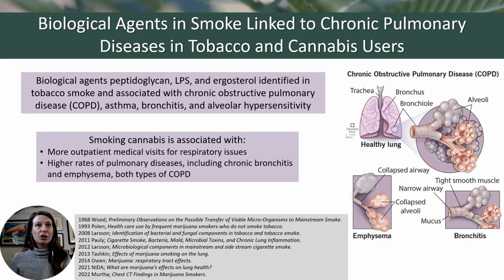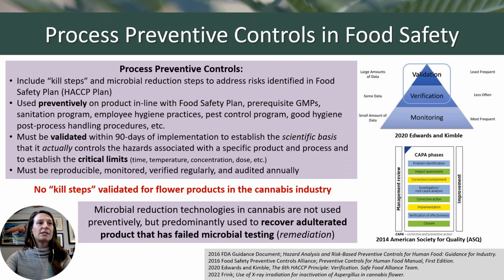So as manufacturers, cannabis manufacturers and cultivators should really be considering these risks, because that's what you have to do in food safety. Food manufacturers have to implement different preventive controls. They have a whole food safety program in addition to their GMPs and prerequisite programs that really hone in on the risks that are biological, which we're talking about here, but also chemical and physical risks. And they have to put in preventive controls to make sure that they're not just covering stuff up at the end, but that along their entire process, they are controlling and managing all of these different risks.